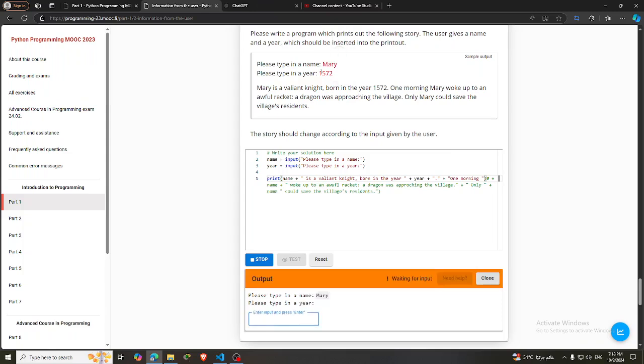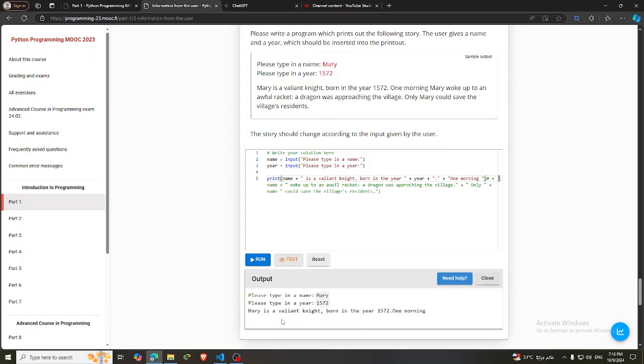Mary, year 1572. Okay, so here there is no error. Okay, let's extend the code to, for example, this part.